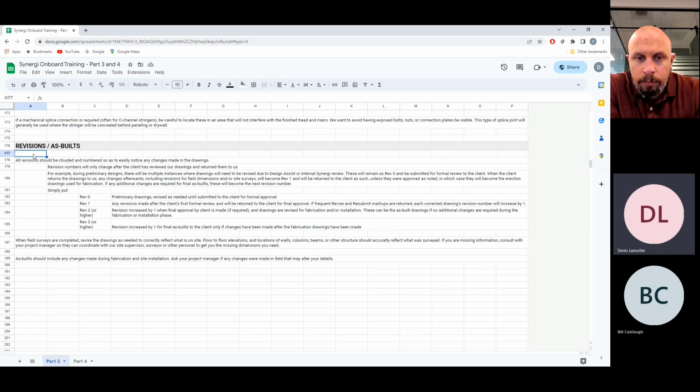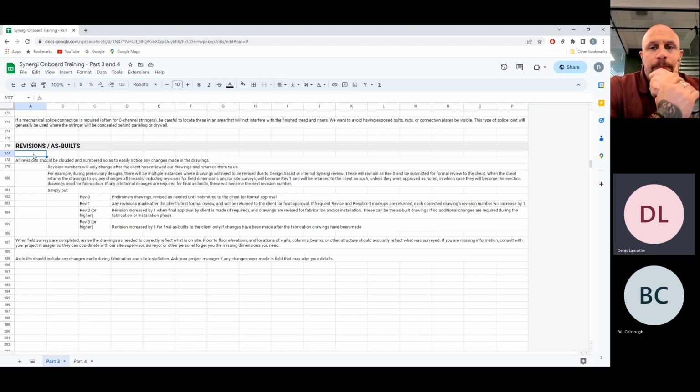So you'll probably be expecting to have to modify your model and your drawings afterwards to suit those field conditions. It'd be nice if we could have it ahead of time. Unfortunately, with tight scheduling and all that, it's just not always a possibility. We wish for it.